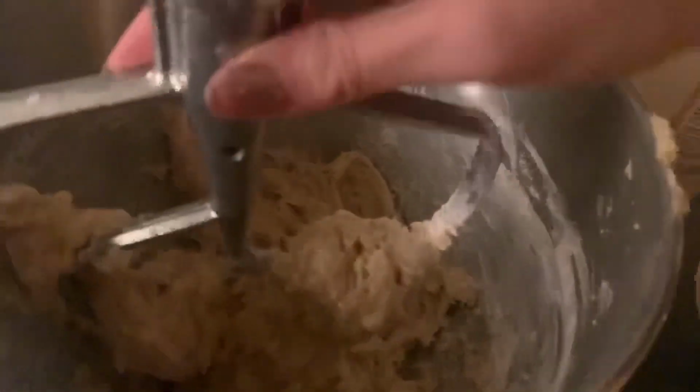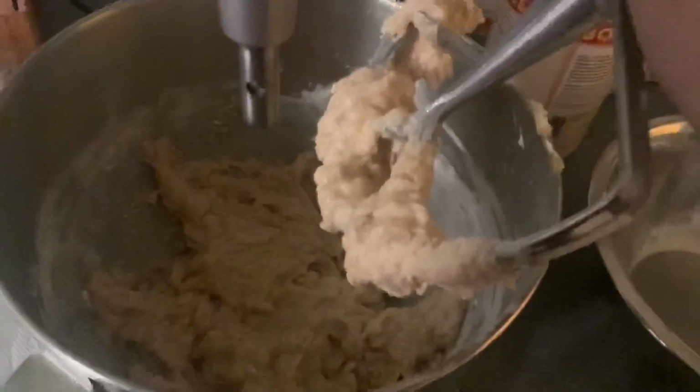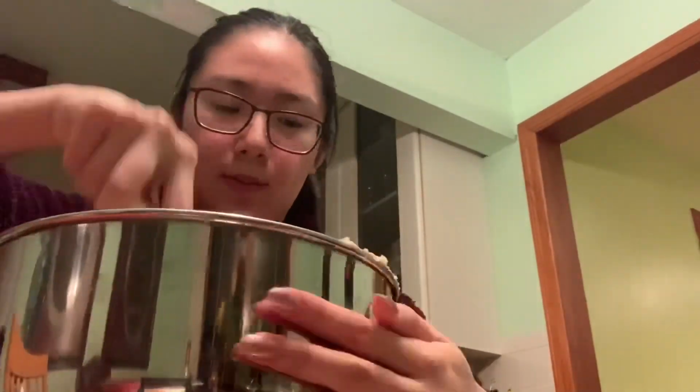Banana bread mixture is basically mixed, so I'm just going to take the paddle out. I'm going to scrape this down and I'm going to hand mix it. Ooh, look at me go. Stir, stir, stir. Mix, mix, mix.